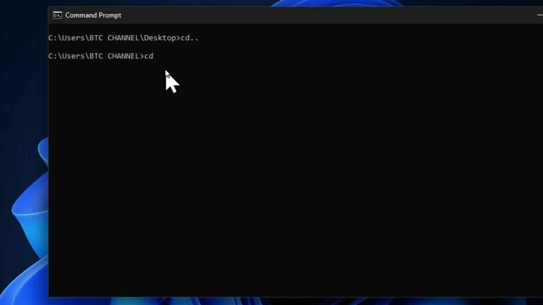So let's assume that I have a directory that starts with the letter F. I'll press the letter F, use the tab key. Now I have favorites. Now when I press the tab key once again, I'm not going to have any other location again, because this is the only directory in the BTC channel that starts with the letter F. Control Backspace. If I type the letter L, tab, I have links, tab, I have local settings, tab, I have links. It means that these are the two directories that start with the letter L. These are the bonuses that we have in this particular video.